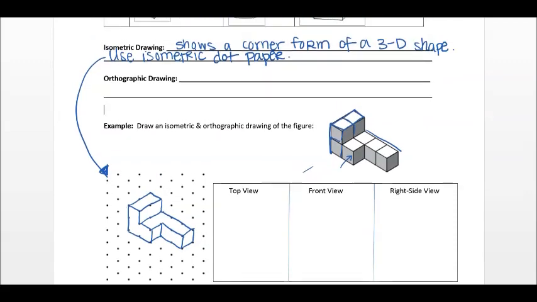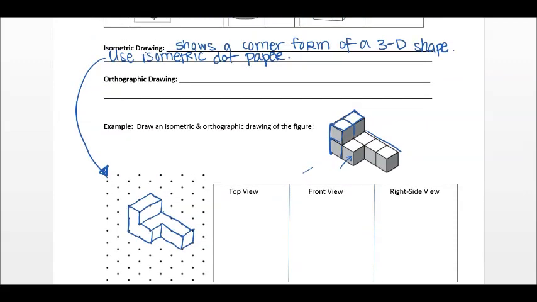Okay, our next kind of drawing is the orthographic drawing. It is another way of doing three-dimensional shapes. It shows three separate views of a three-dimensional shape.